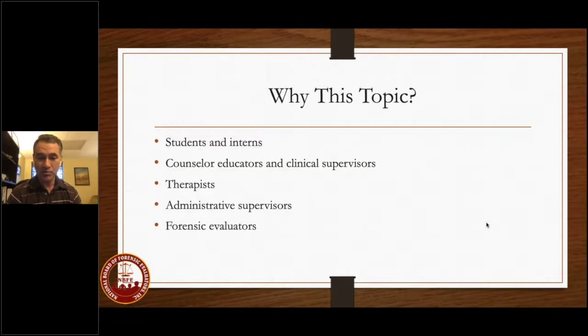If you're a therapist, these tools will be great not only for assessment in a clinical environment, but also for measuring progress as you continue to work with a client. If you're an administrative supervisor, you're probably going to be interested in these tools because they are ways of measuring client outcome, and because third-party payers love it when you can provide somewhat more objective or quantifiable means of measuring not only client symptomatology, but also client progress. And then finally, forensic evaluators. Although these tools have some limitations in the forensic arena that we'll be discussing later on, you might be very interested in these tools because they may help guide your clinical interview, and they're great supplements to some of the other tests that you'll be using.